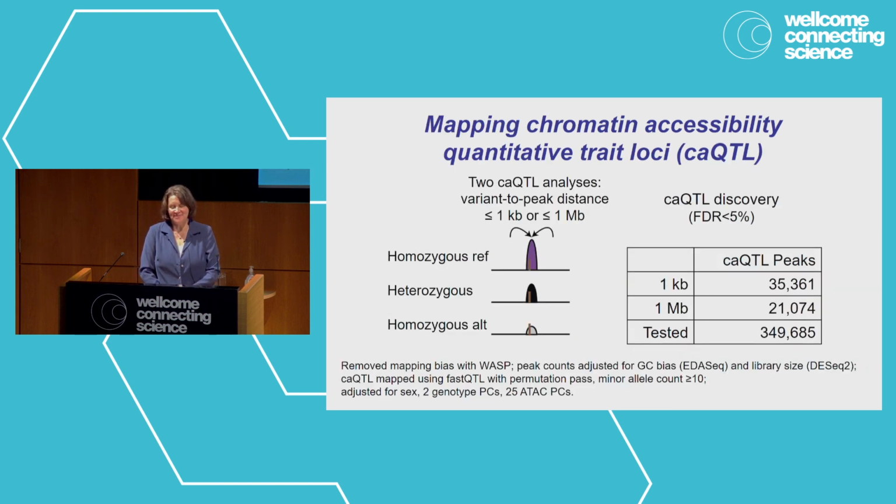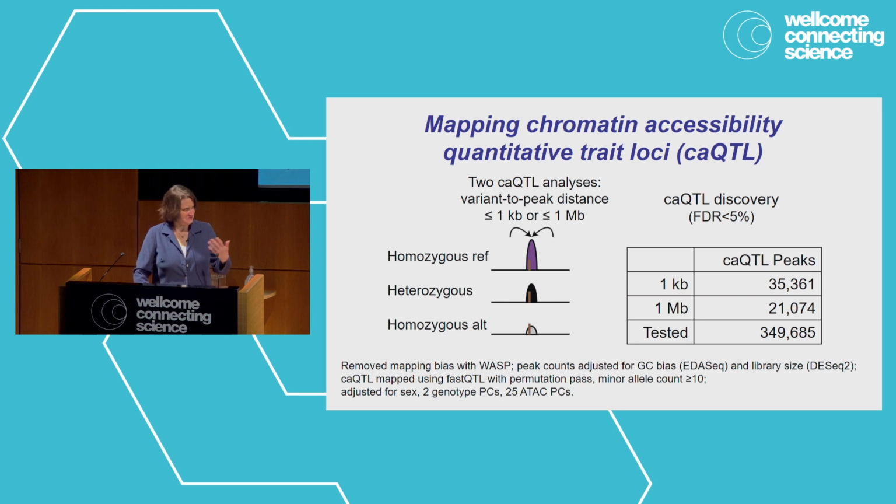Okay, so we're going to map chromatin accessibility QTL loci, and we did this in 2 separate analyses. One, we focused on only looking 1 kilobase away from the summit of an ATAC-seq peak. So we're talking about the regulatory element, and we're looking for genetic variants that are in or very close to that region. However, we also want to be able to do colocalization analysis, and that requires having a more broad set of genetic variants to better understand what the signal looks like. So we also did a 1 megabase analysis, looking at all the variants within a megabase of a given peak and learning about the evidence of association.